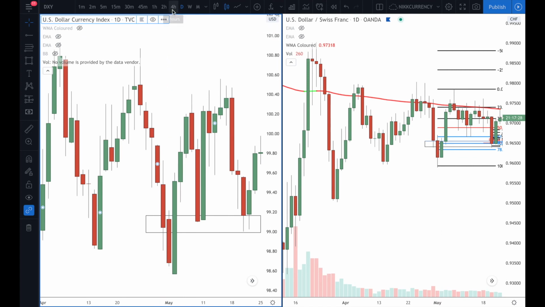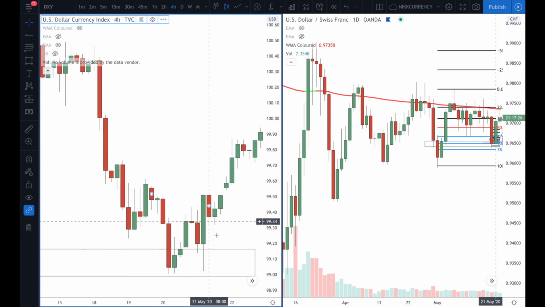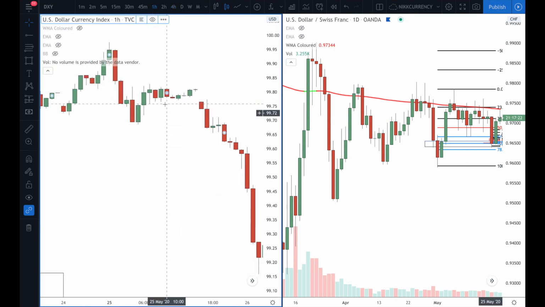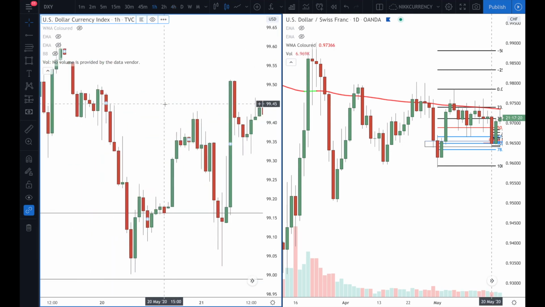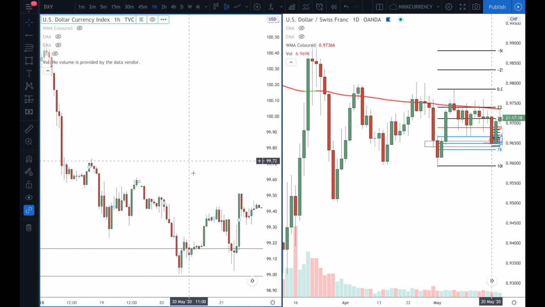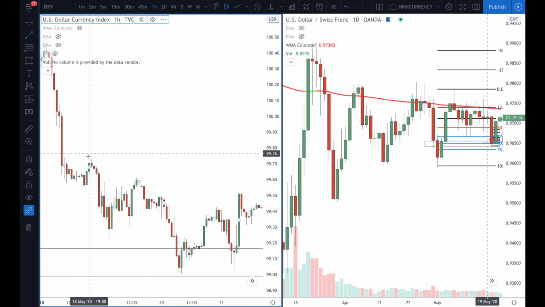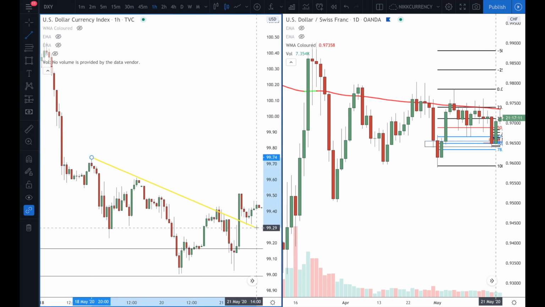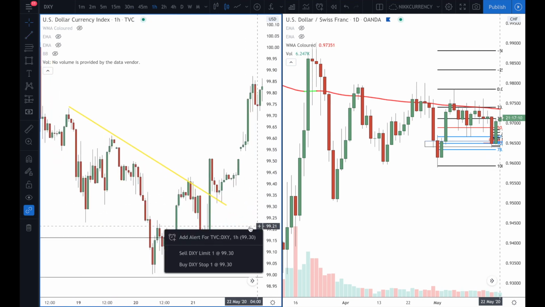Taking this down to the 4-hour time frame, we could actually see price did print a higher low, and it ultimately gave us a shift in market structure, moving to a higher high, higher low. We can see our trend line was broken here. And this bullish dollar on its own, coupled with the technicals from USDCHF, gives us really nice confluence to make sense of that trade setup.